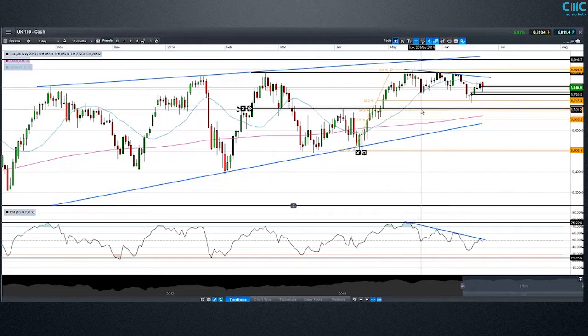Technically, though, on this daily chart, what I've got is this sloping down RSI trend line here. You can see that's kind of matched here, but we've failed so far to get to this trend line again. What we could be looking at is another further dip down here, possibly just to touch that low or possibly get down to a sort of oversold type level.